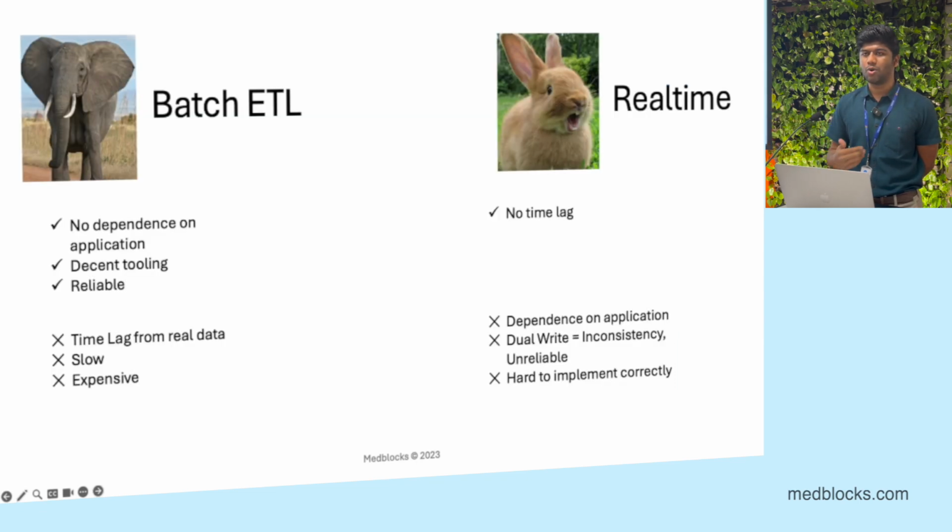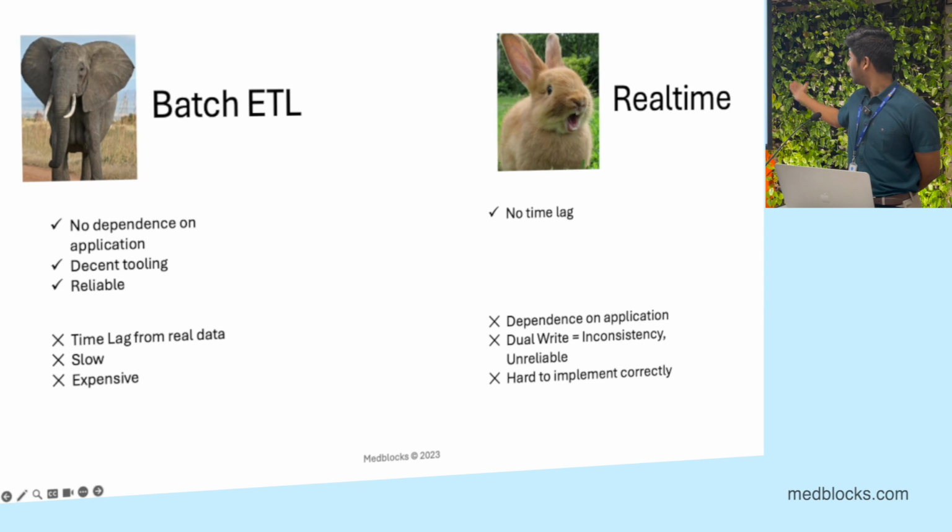Now we considered two approaches. One was batch ETL and the other is real time. So with batch ETL, what you can do is you just look at the database, you write some SQL queries, you're able to pull all the database data, and then you do this transformation once every, let's say, 24 hours or 4 hours or 6 hours. You do it hourly or you have some sort of time lag, it's slow. And the other problem is we noticed that it was also expensive, not in terms of money, but in terms of what we are hitting the database with. Every single time you hit the database with, give me all your data, that is equivalent to the doctor calling us and being like, why is my system slow? Why is it not working, right?